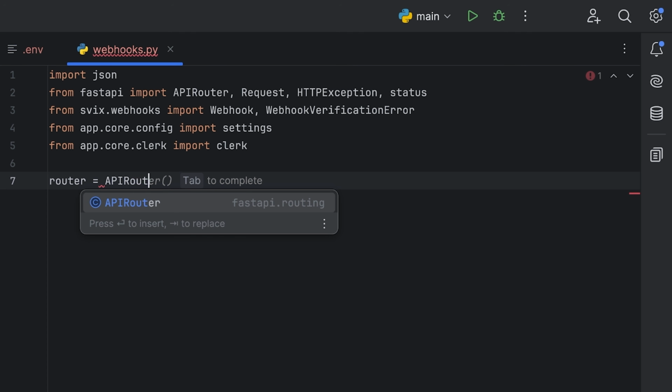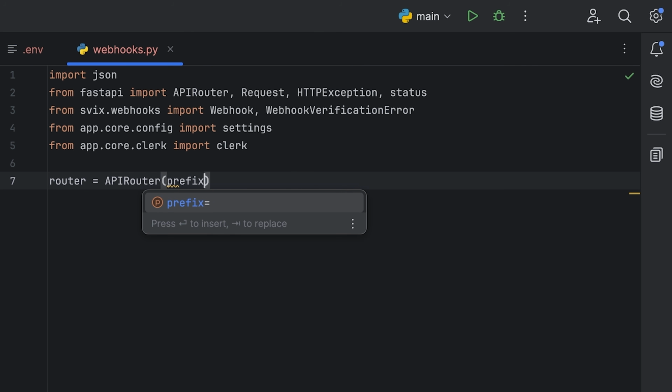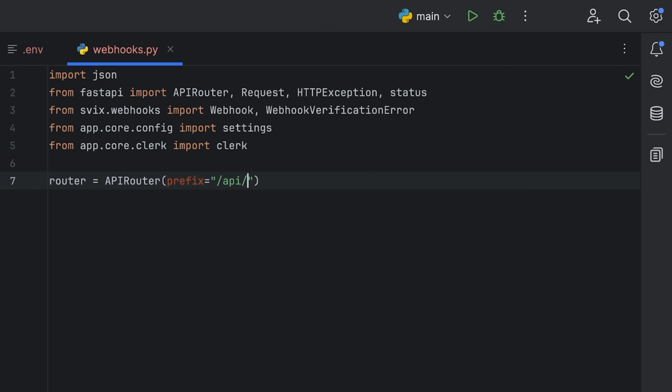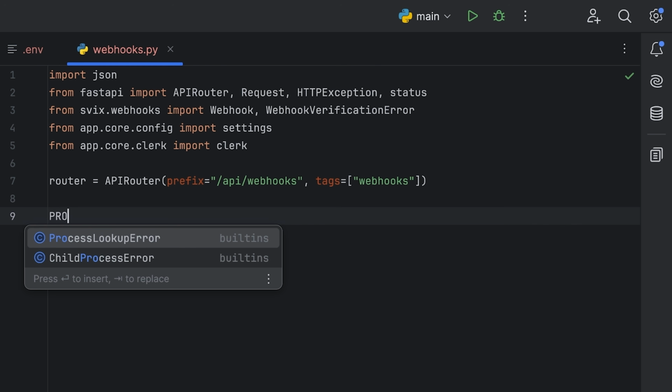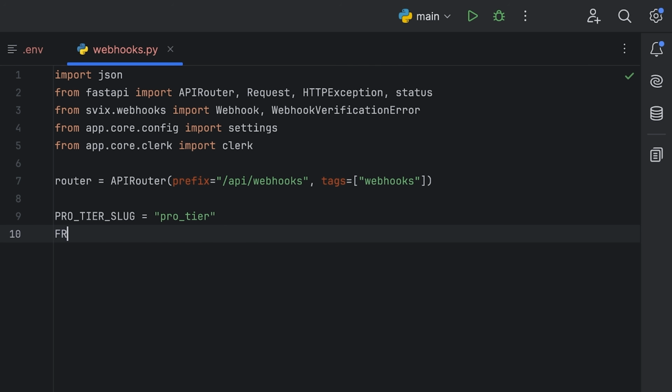So we're going to say APIRouter, and the prefix is equal to /API/webhooks. Let's spell webhooks correctly. Then we're going to say tags is equal to webhooks. Then we're going to say pro_tier_slug is equal to pro_tier, which is what we're going to look for from the webhook data that is sent to us.